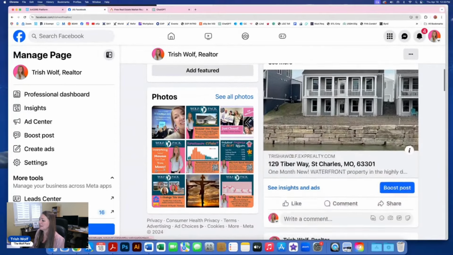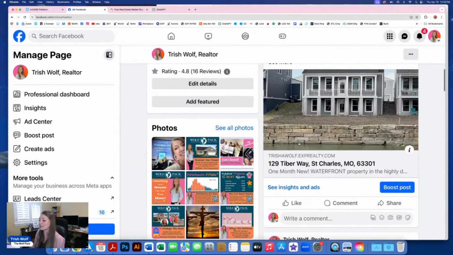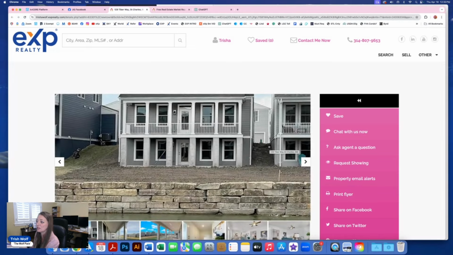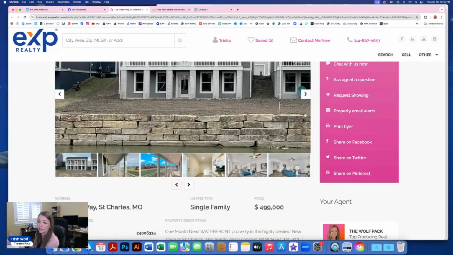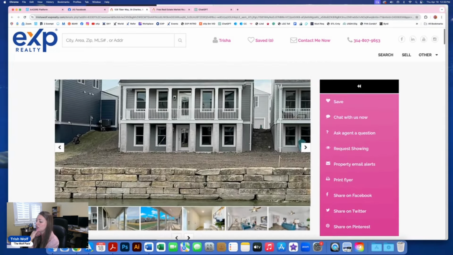You can click on this. I'm not going to click on it because I don't want to take up the time. But if somebody scrolling by clicks on it, well, let's just click on it. Somebody clicks on it, it's going to take you to your website, your IDX again. And once you've looked at it for a little bit, I think you get, like I said, 2 or 3 clicks, it's going to force you to register.